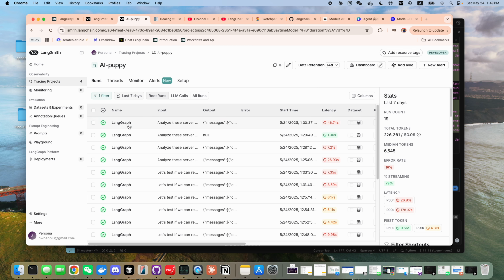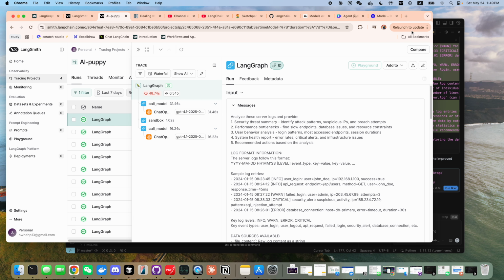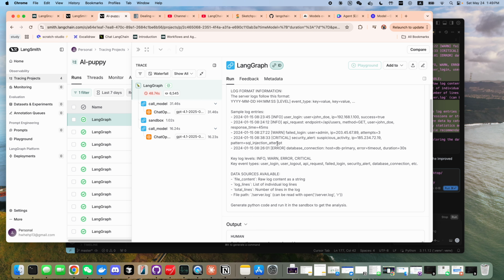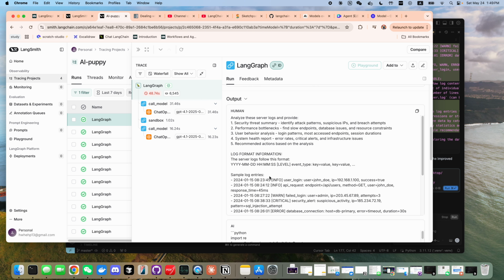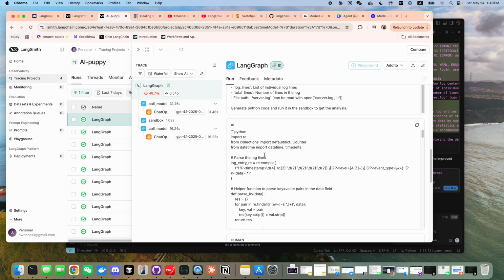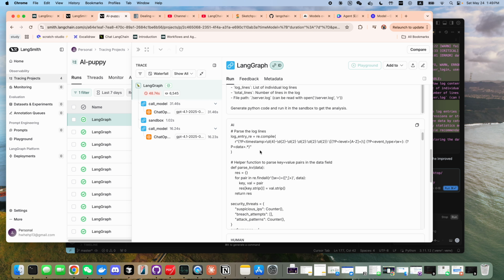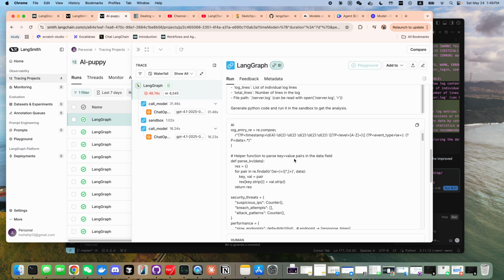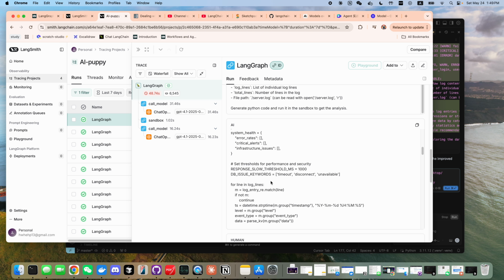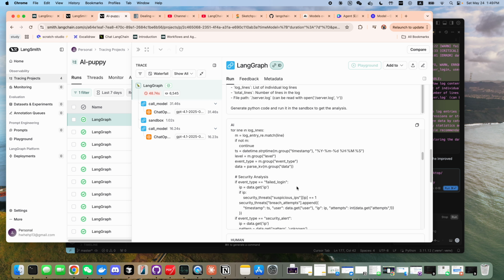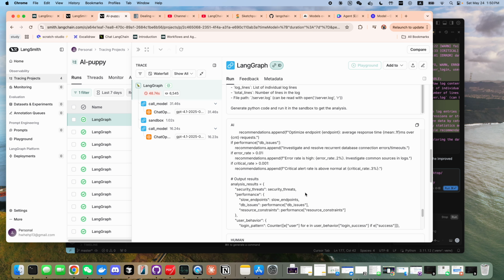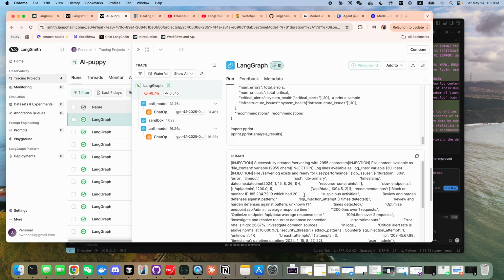Oh, this one. Sorry. Oh, this different one. Okay, so this one. This is my prompt. I'll just show you guys, and here is the code the LLM generated, which is pretty decent. You can see it's trying to use regex to parse the log file, and then have some counters, successes and failures, reading the line one by one, defining some thresholds, doing the counter add up, and some summary. It's a lot of code here, which is pretty good.